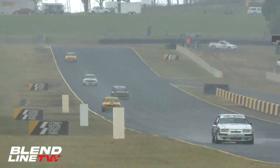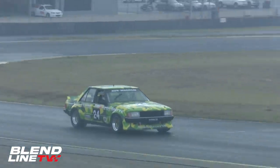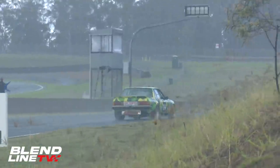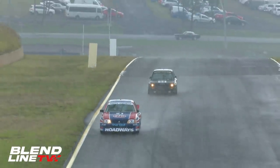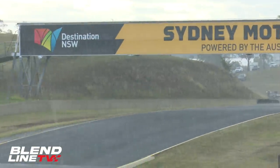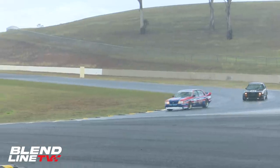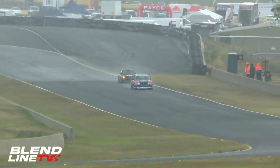In third place is the machine of Ed Singleton, then David Toew. Frank Binding wiggling that Falcon around, just trying to get some grip somewhere on the track — it's seriously pelting down on that part of the track. This is where the BMW is going to shine, and no surprise to see David Toew's M3 ranging up very quickly behind Ed Singleton's Commodore. We still have two and a half laps to go. The best lap in this race so far is a 1:44.7, jointly held by race leader Norm Mogg and also David Toew in the BMW.